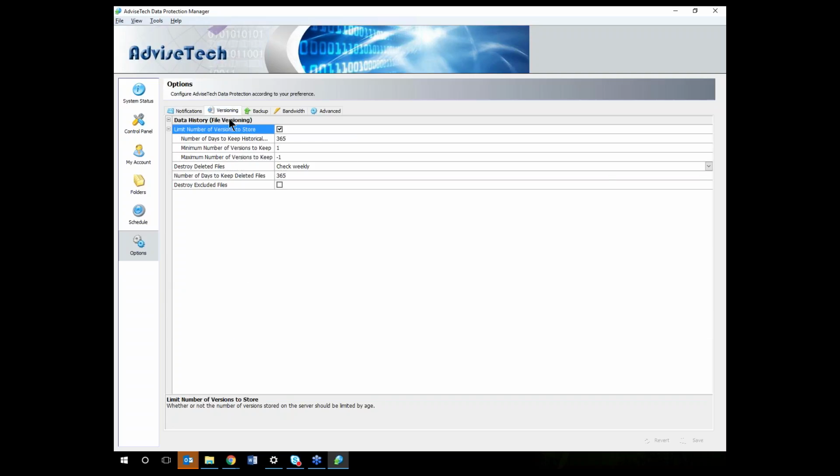This is where we get into the versioning control, and this is what can cause a surprise bill if you're not paying attention. If you're backing up an Exchange server 10 times a day for, say, a year, but you're also keeping a year's worth of historical changes, that's a whole lot of data that you're keeping in the cloud. You might not want that, so you can choose to scale this back and say, okay, I only want to keep 180 days worth of historical versions or changes of this data that I'm backing up. Okay.